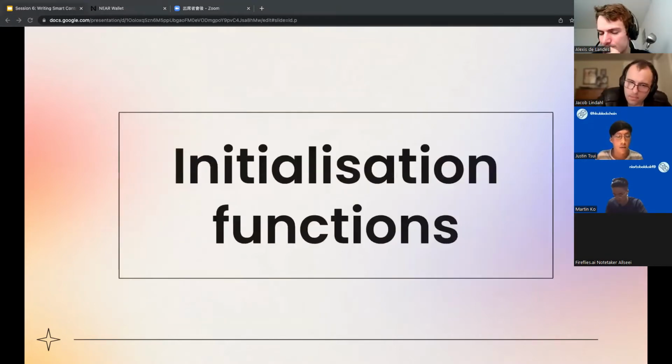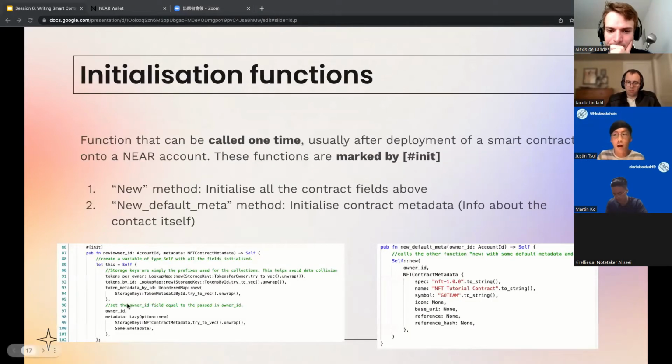As we mentioned before, the NFT smart contract needs to be initialized first. So there are initialization functions. When we dig into the program, let's talk about what initialization functions are first. It is a function that can be called one time, usually after deployment of the smart contract.